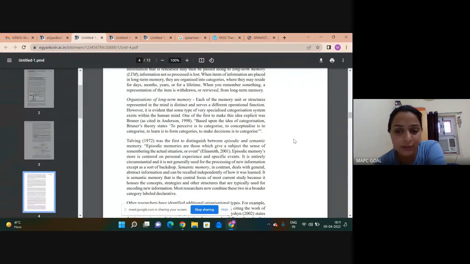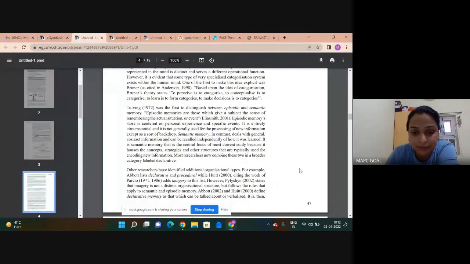Semantic would be where we are able to recall certain information with the help of understanding it. So it deals with general information. Like ABCD, right now you are seeing a PDF, it has been written in English. You don't need to read it letter by letter. You know what the meaning of this sentence is, right? Because you're using your semantic memory to understand the alphabets. So this is known as semantic memory.